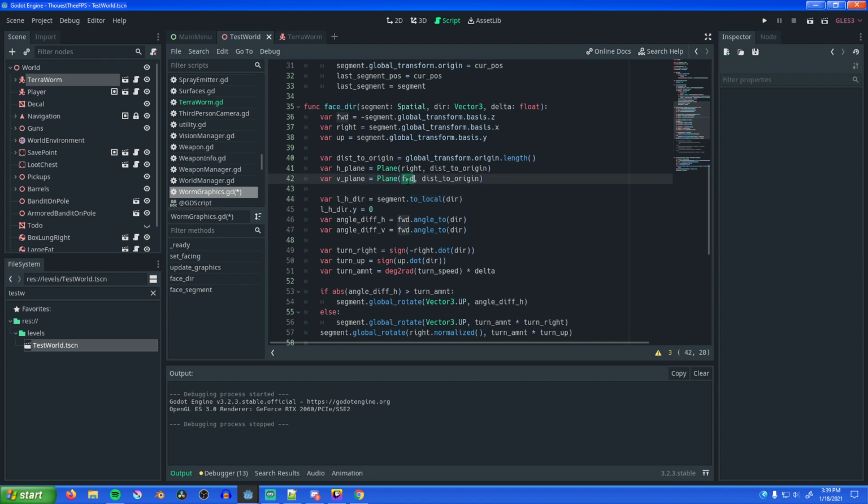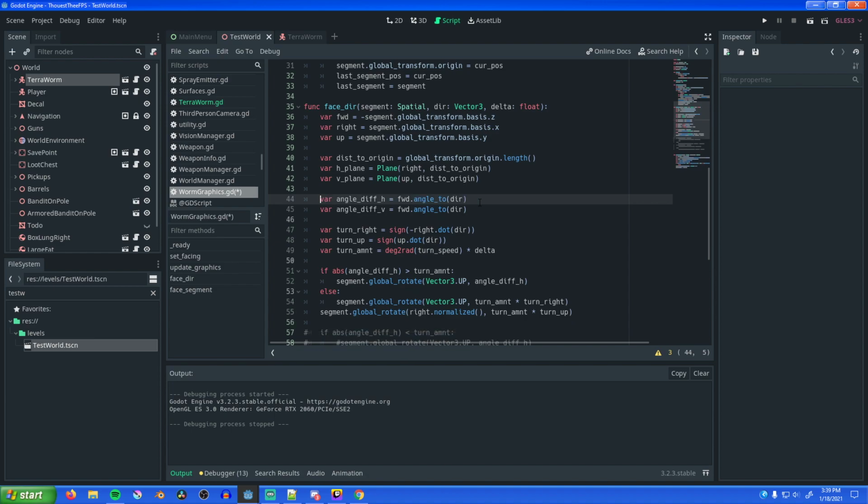No, that needs to be on the up. Yeah. Okay, and then I could project. I would project the H plane dot, project the direction onto it, right? That work? I have no idea if that would work. Maybe, let's try this.